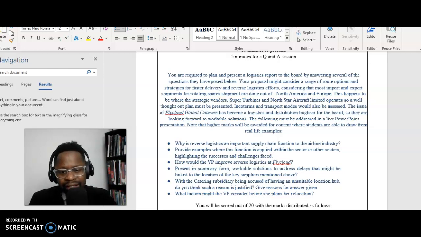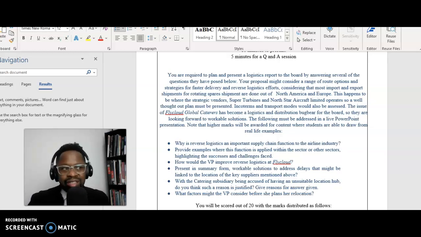And finally, what factors might the VP consider before she plans to relocate? If you do plan on relocating, what should you consider? And even if you're not relocating, you should still answer this. Even if you think that it should stay where it is, still say, however, if I would have considered that recommendation for the VP, then she should have considered X, Y, Z. So when you're relocating, you need to consider many things.